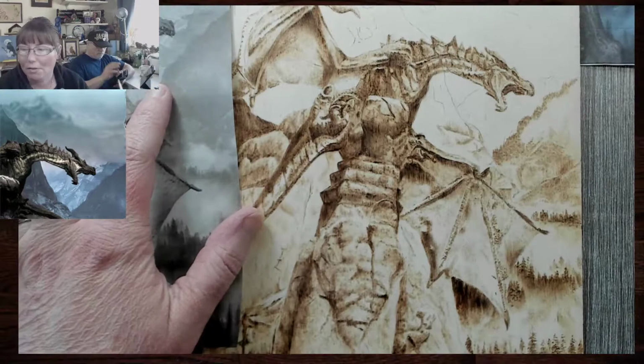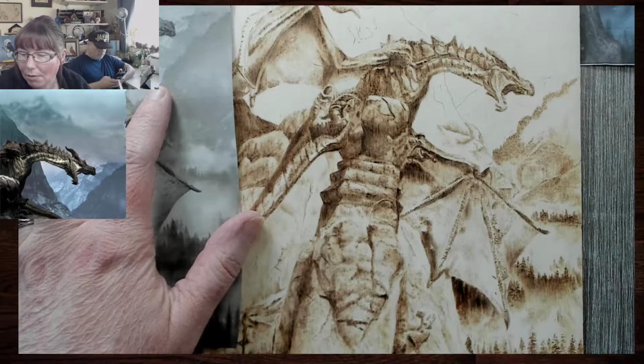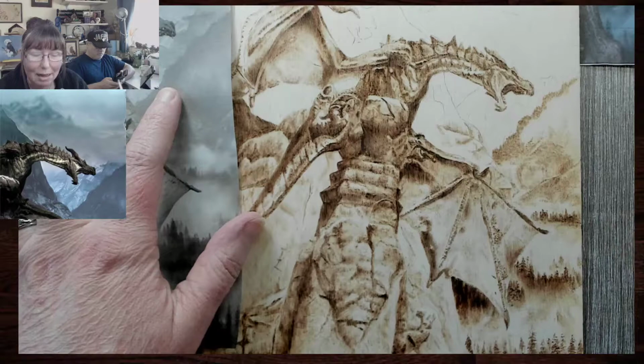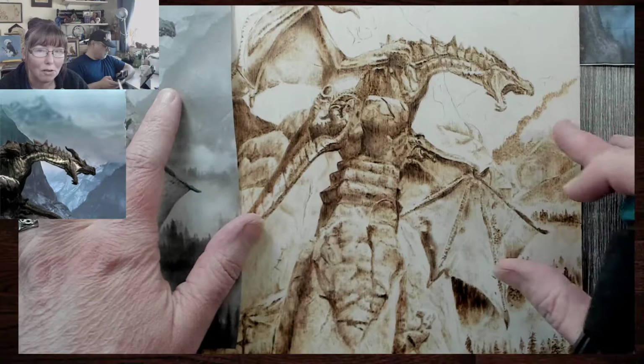I'm on 2 with the 18S, and that seems still a little high. I'm going to bump it down to 1.5. Really need to turn my heat down on this wood and then build it up. I have been saying that I don't want to use this poplar anymore because of how it's dirtying my tips. This is in regards to this particular poplar. This is a plywood poplar, and I really do still want to get an actual solid piece of poplar and try that because I have a feeling it's going to burn much better.